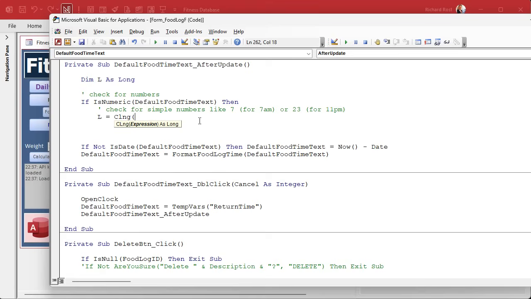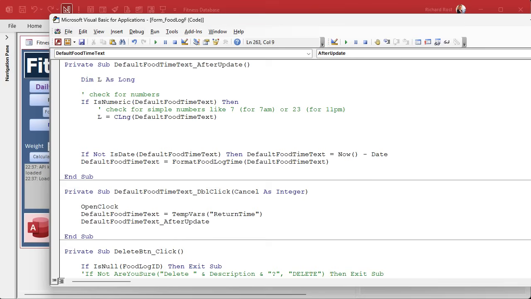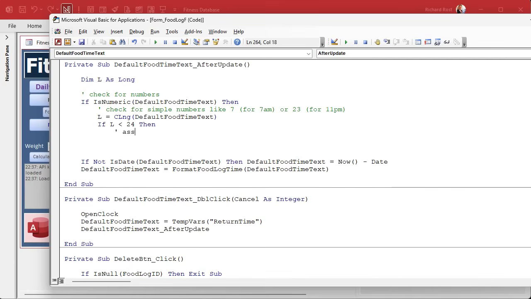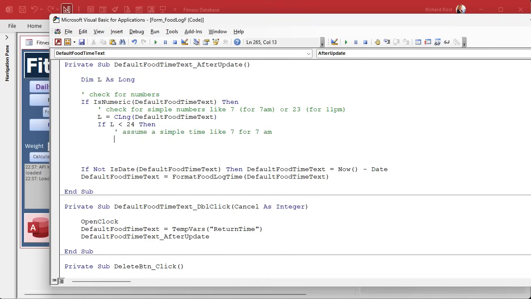But at this point, we know it's a valid number, so we can convert it to a long, CLNG. Now, if L is less than 24, then they did what I want to do, which is just type in 9, for example. Then we're going to assume a simple time, like 7 for 7 a.m. And here we can simply tack on the minutes at the end of it.